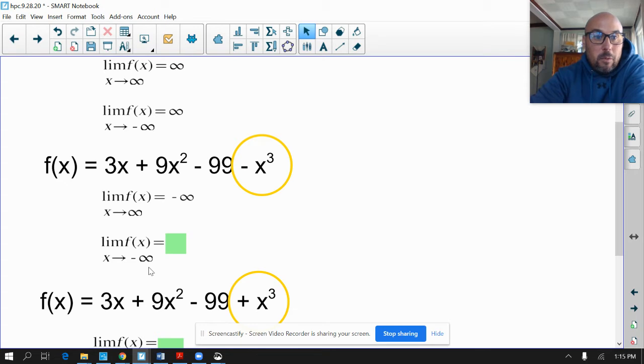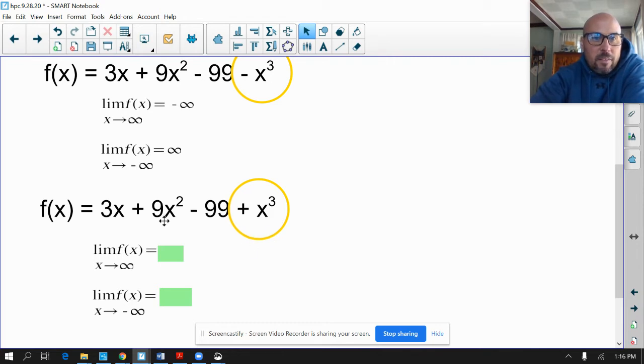What happens when x gets really, really small, like negative a million? If x is negative a million, well, cubing negative a million, those negatives don't cancel out, do they? You're left with a negative 1 with a bunch of zeros after it, whatever a million cubed is. But then you're also multiplying by -1. So it's -1 times a negative number, which makes it a positive number. So when x gets really, really small, this term gets really, really large, really positive. So it pulls up all the contributions from these three. So it pulls the y values up to positive infinity.